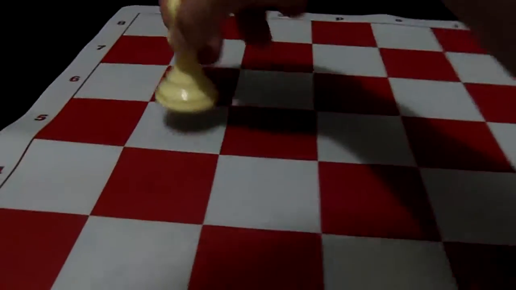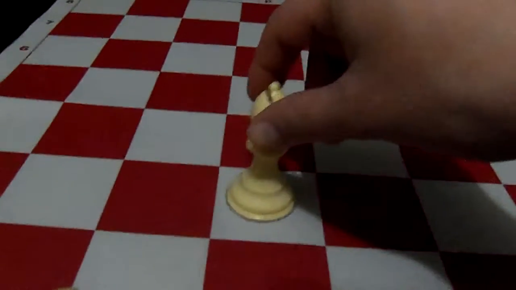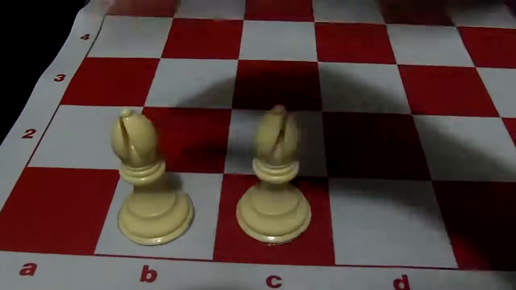There's the diagonals he travels. He will only travel on the diagonals. So say he goes there on his first move. Second move, he can go once. He can go back. He can go right next to him. He always travels on the diagonals, whatever color square he was sitting on originally.